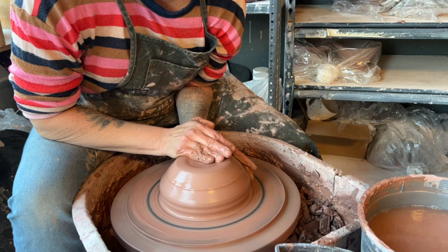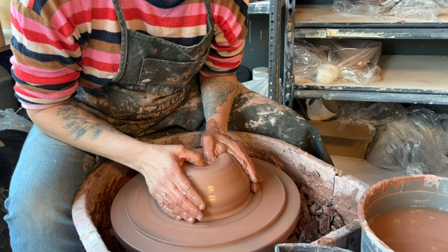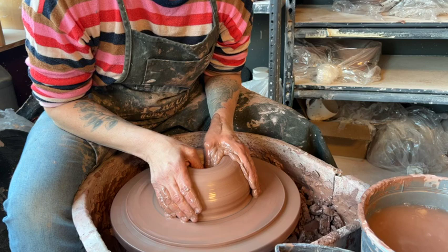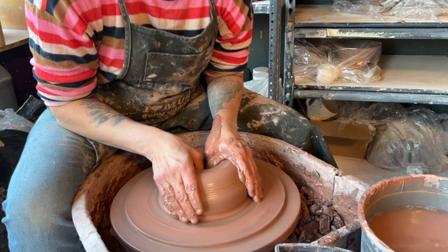Go ahead and open up. Wheel going fast again. I'm going to open up in two parts, only because I start to get a little dry, and as I get dry, this clay starts to come off onto my fingers. I'm thinking no foot, so I can go down a little lower.